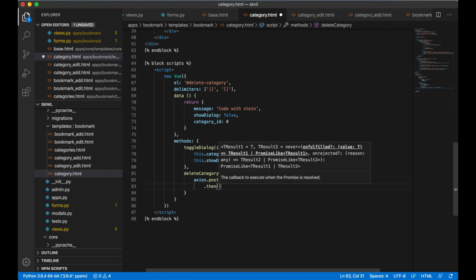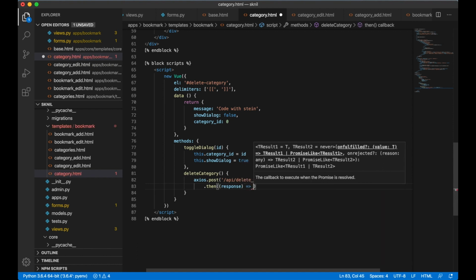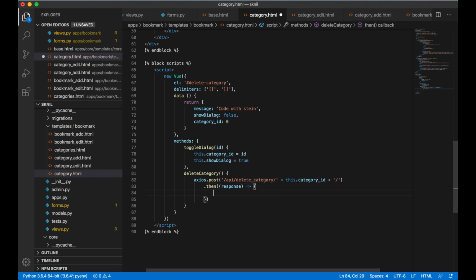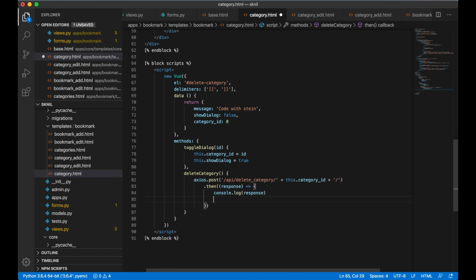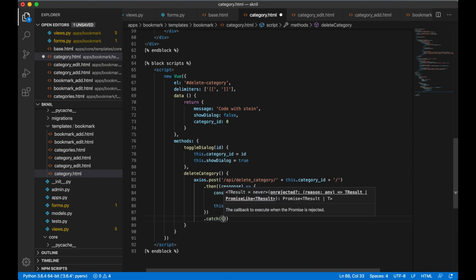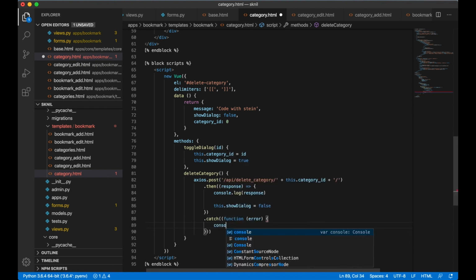Then when that's finished, response, console.log response. I just want to see what I get back from the server. This dot show dialog equals false. Dot catch function error, console.log error. Okay, and save.